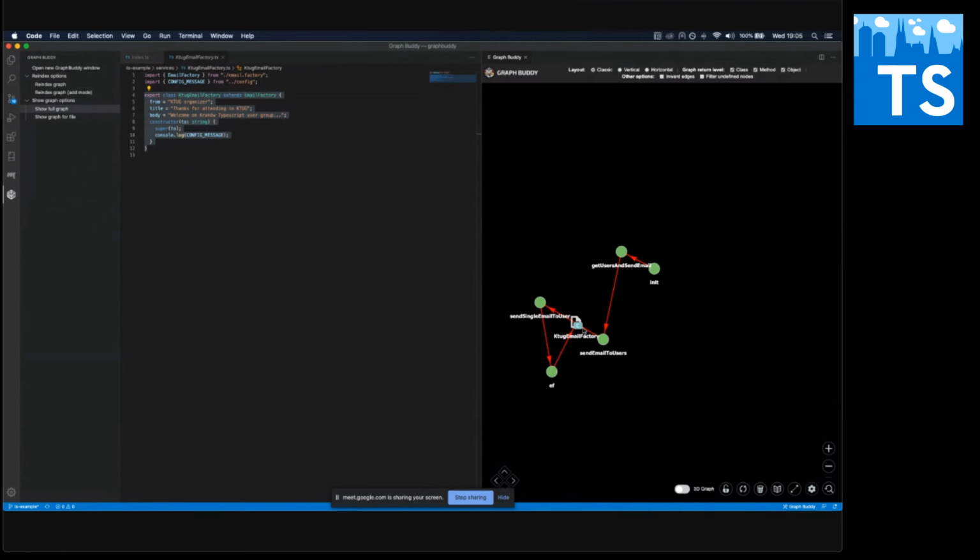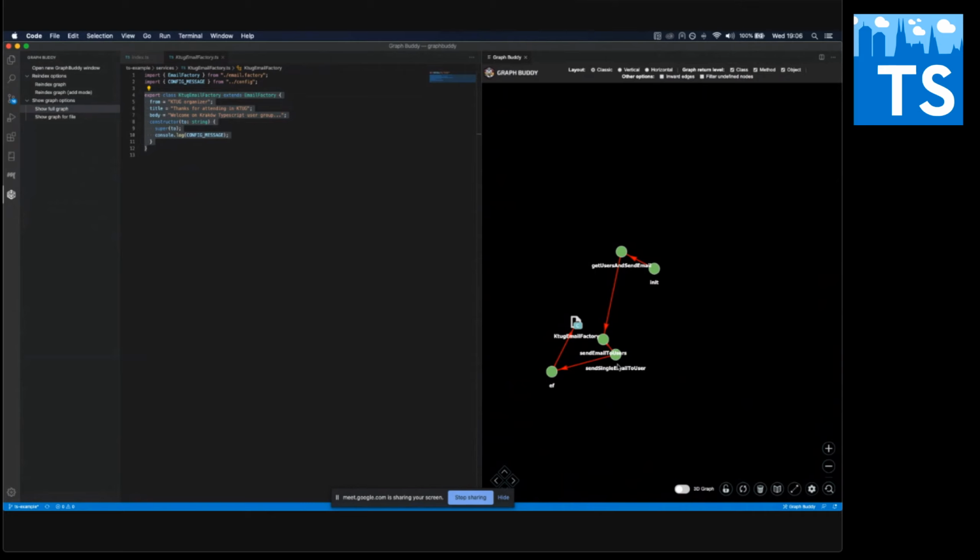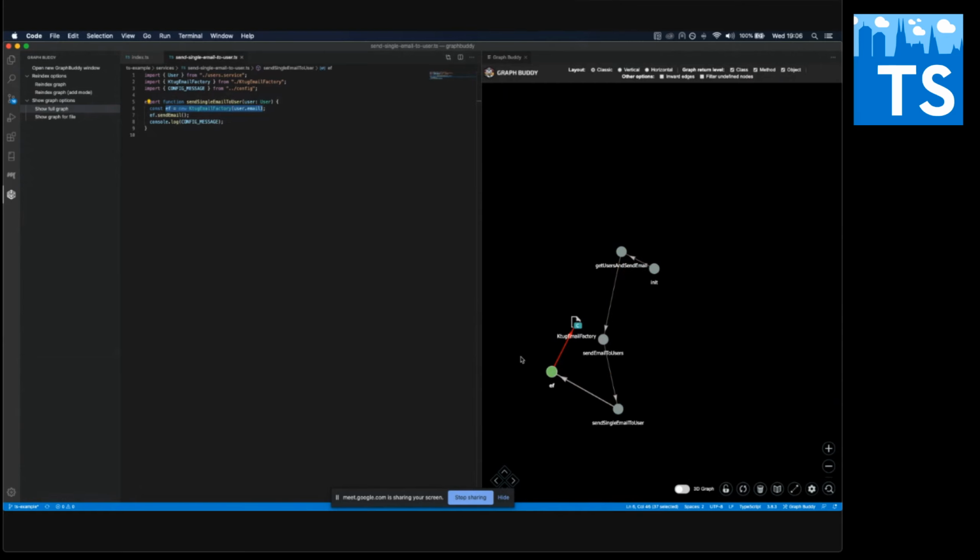It will show you how it's going. From init to get user and send email to users, send single email, EF. Probably nobody knows what it is. It was my intent, so we can check. But just click, and we will see that EF is just the instance of email factory. Okay, so this was just a short demo.